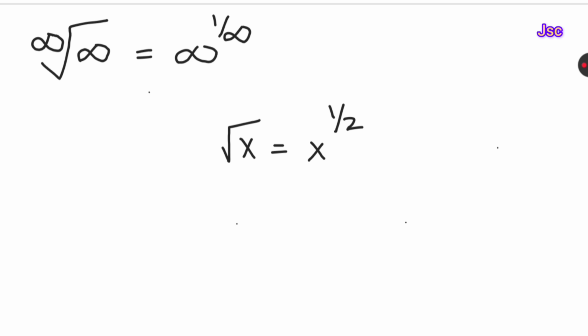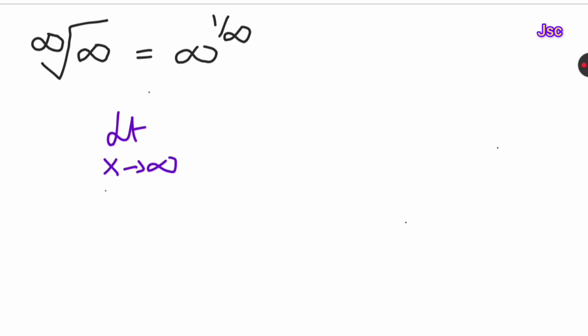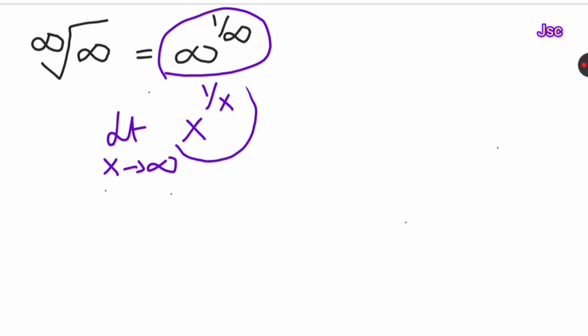But infinity raised to the power of 1 over infinity is an indeterminate form. That means it is not well defined. However, by looking at the limit as x tends to infinity, of x raised to the power of 1 over x, we can gain insight into the behavior of infinity raised to the power of 1 over infinity. Limits help us to understand how a function behaves as the input approaches a certain value. That's why we are substituting x raised to the power of 1 over x, to understand the limit of infinity raised to the power of 1 over infinity.